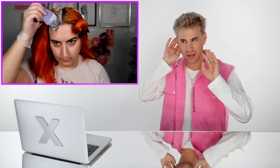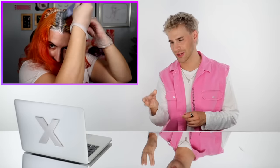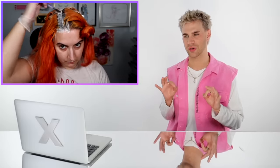So she's starting off with the front hairline. Not exactly, she did the middle, she did the back a little bit, but then she's going right on the front hairline with that bleach. Don't do that. What you're gonna wanna do is do the front hairline last because that hair is the most fragile, the most fine, the most thin hair on your entire head. So make sure you do all of your head before you then go in on the hairline. That'll reduce the amount of breakage you see when you bleach your hair.